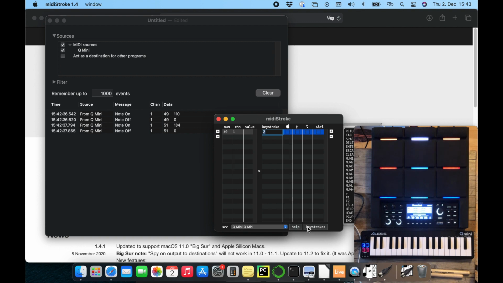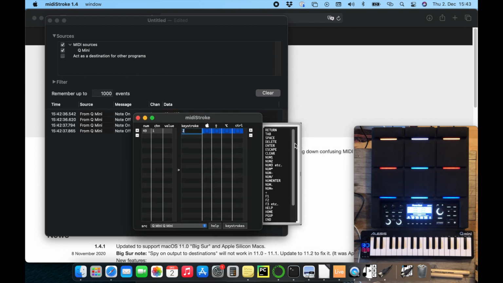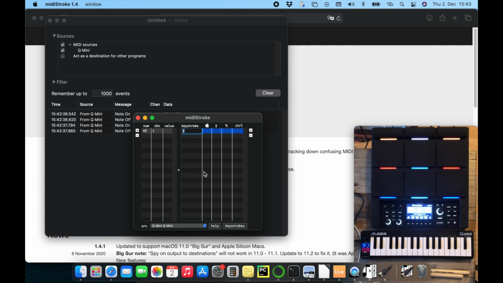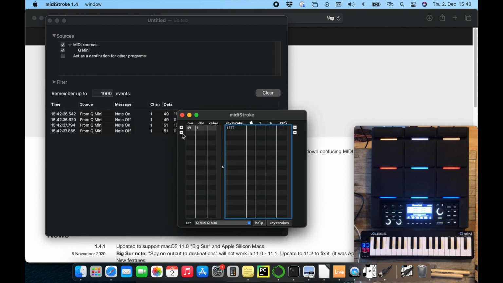If you go to keystrokes, you'll see all the keys on your computer that you can work with. So here I'm going to write left, and that's pretty much it. Now I'm going to add another one, which is 51, and for this I'm going to add the right key.